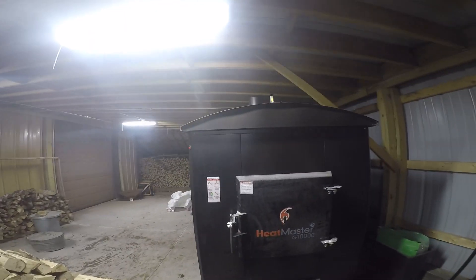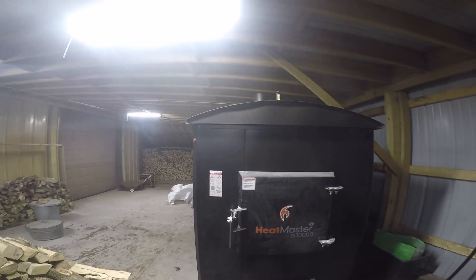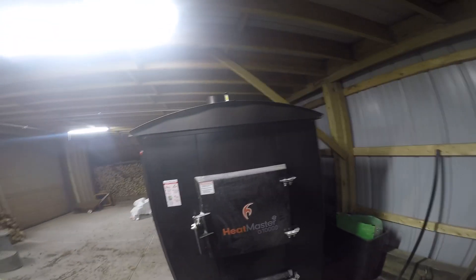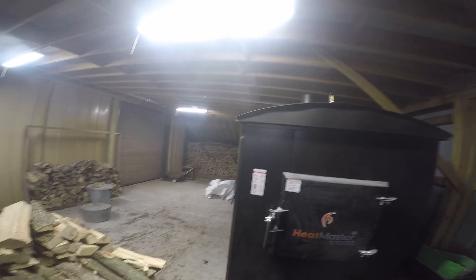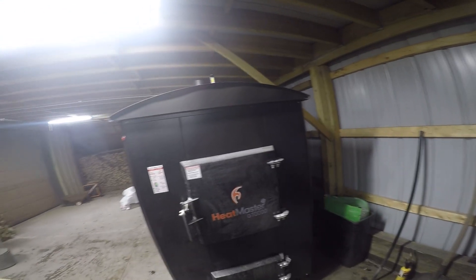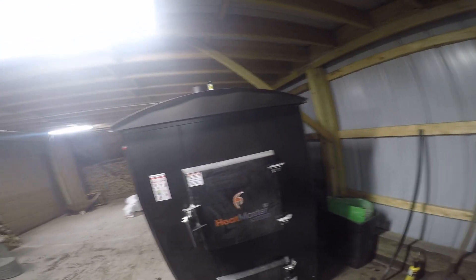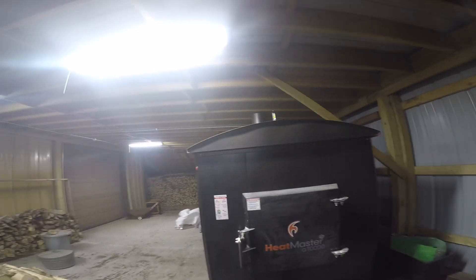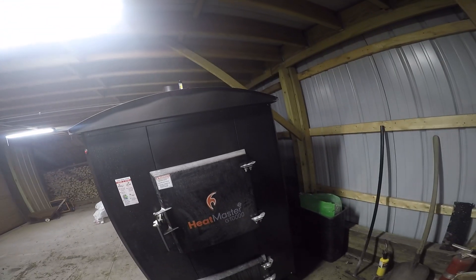I do know when this burns down I'm going to have a lot more buildup of ash. If I stir it up, I could probably get another couple hours in the morning, which is probably what I'll do. I'll stir it up quick and let it go for probably another two or three hours. It doesn't burn much wood during the day if the sun's out — the garages don't call for heat and the house usually doesn't either.